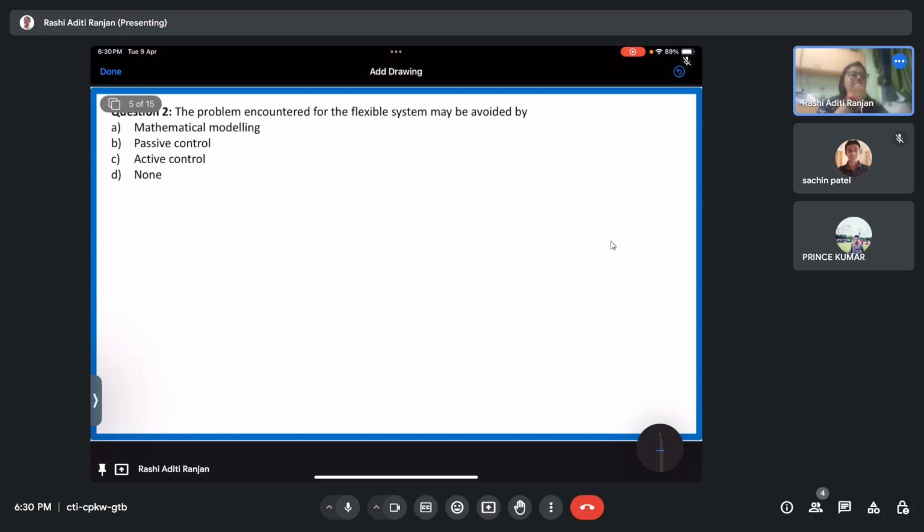So the best way is to apply control. But in order to apply control, I need to have what? I need control strategies that are very precise and accurate. Correct? That should be very precise and accurate. So, control of flexible system. Now, the control of the flexible system is actually divided into two categories, passive and active.